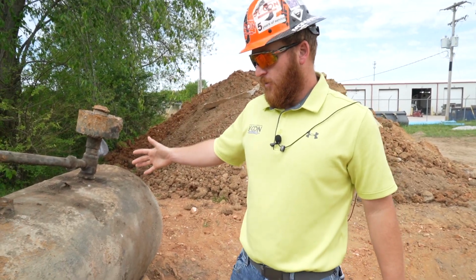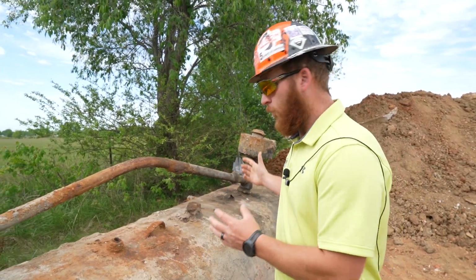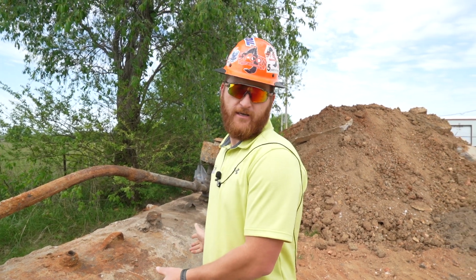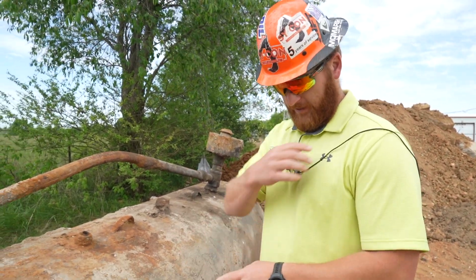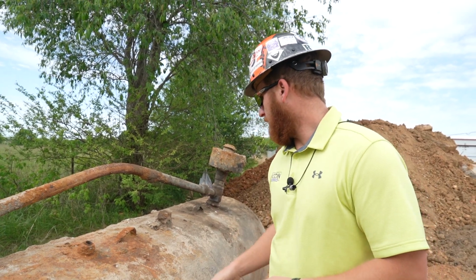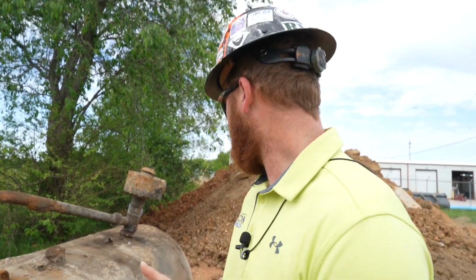But essentially, we didn't know what was in this tank. We're dealing with public water, can't have oils, whatever this thing held. It's an active truck shop, so who knows what it could be. Got with the city, let the engineers decide what we needed to do, and that was get it out. So that's exactly what we did. We put compacted material back in, got densities, etc.